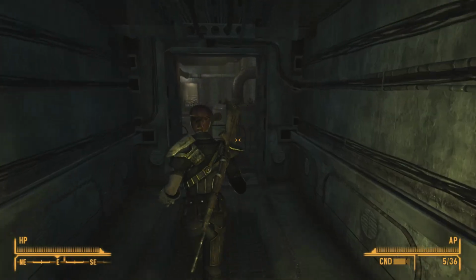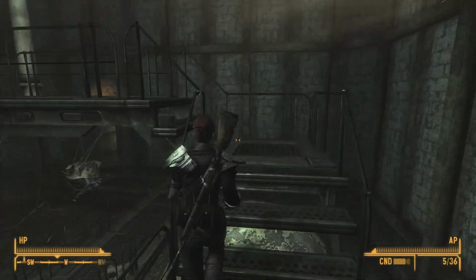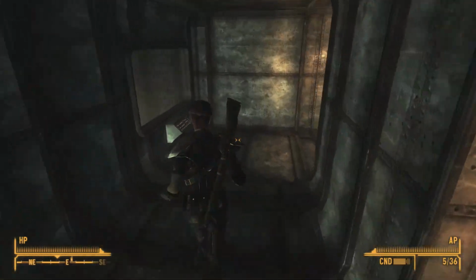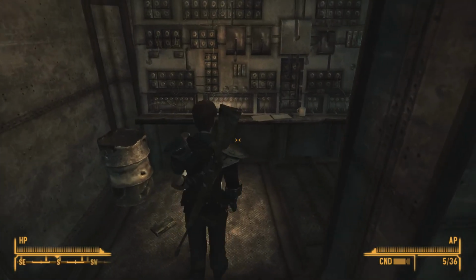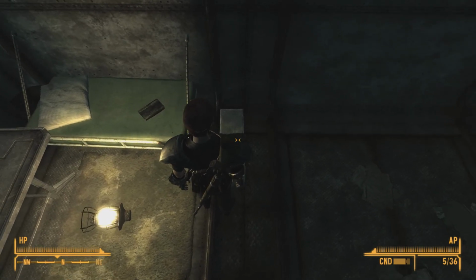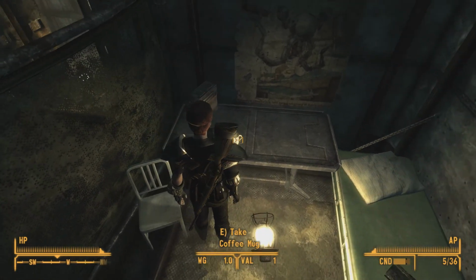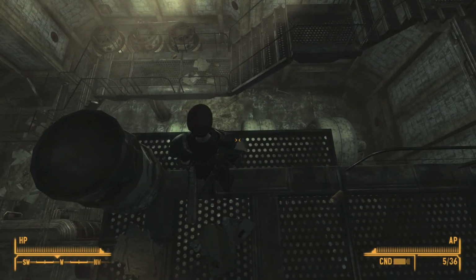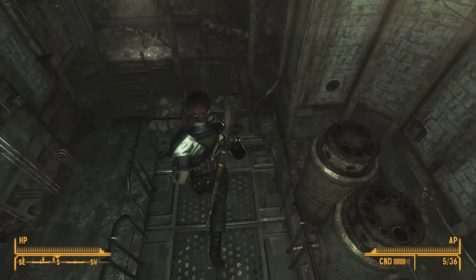So let's just go back outside, and yeah, I haven't been up here yet, I believe, so maybe this is something that I want to check out before I leave. I'm not sure if this actually leads anywhere, but I guess it doesn't hurt to have a look. More machinery. Anything of interest in this footlocker? One bottle cap. Well, aren't we glad that we came back here to check this out. Okay, this apparently is just back down again, so there isn't really much of interest here.